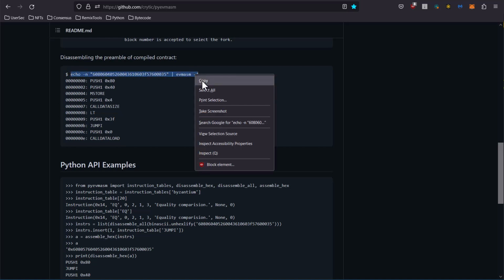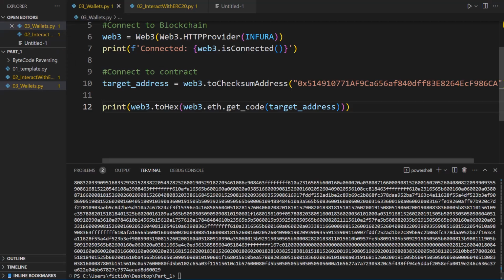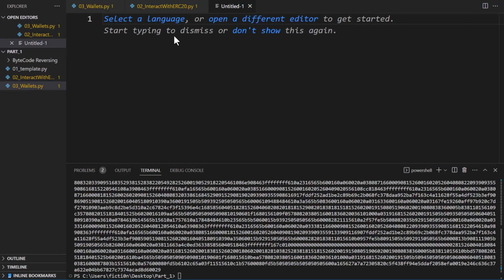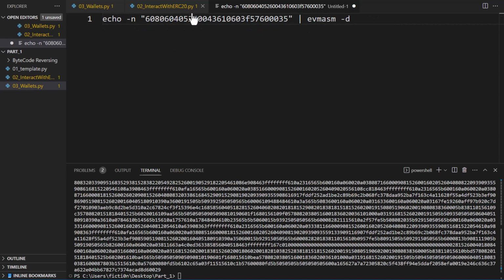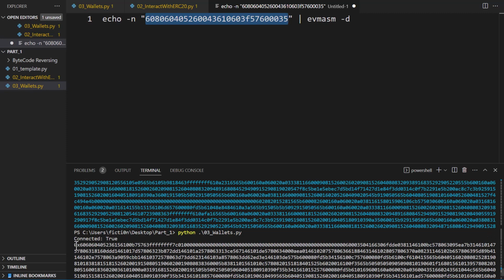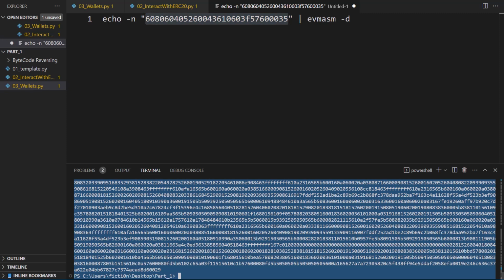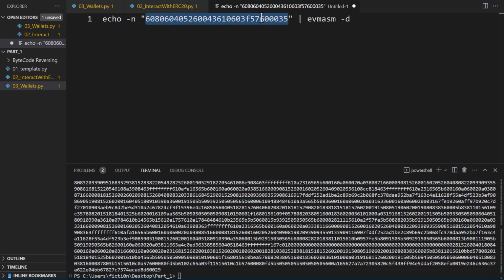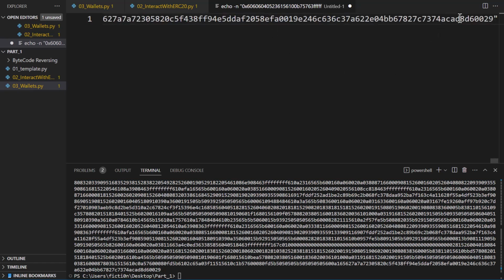So I'm going to copy this, and we're going to go back into our editor in an untitled editor thing. I'm just going to paste that there. We're going to replace this bytecode right here with our target contract. So let me copy all of this here, and I'll replace it there. And then it's the -d, but we need to pipe that out to a file, otherwise it's going to fill our window. So we're just going to pipe it in Linux like that to output.txt.